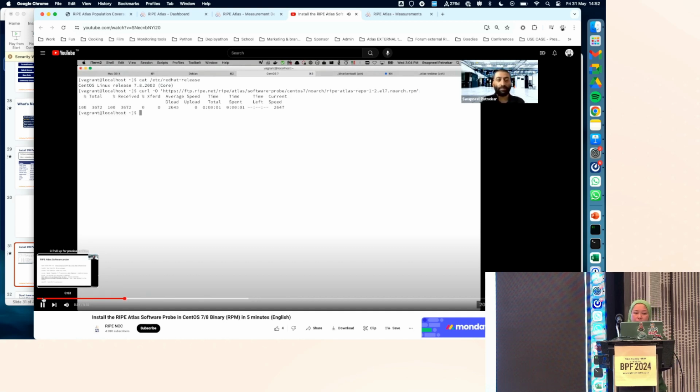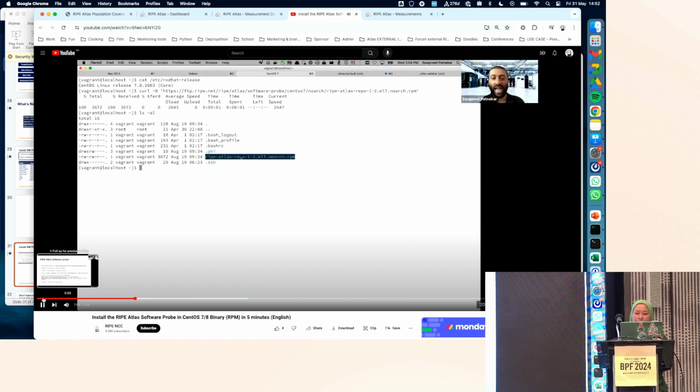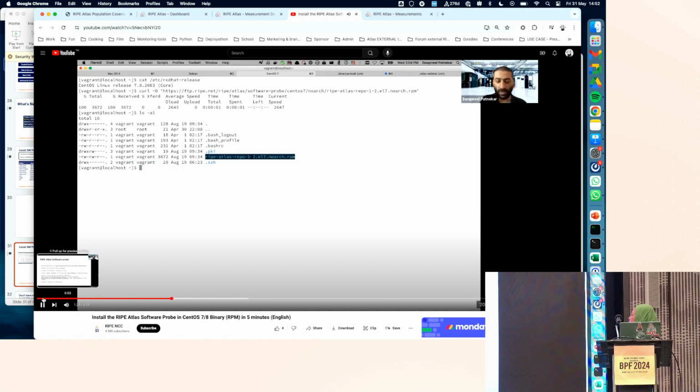So once you do that, if I do a listing, you see that the package is downloaded. But having said that, this is actually not the RIPE Atlas software package. This is only the package for the repository information. As I said, in the Linux and Unix world, you have package managers. This package manager will talk to repository servers. So this package is basically installing the repository server information inside your Red Hat, or more specifically CentOS 7, operating system. The next thing we will do is verify that the file hasn't been tampered with, and the way we can do that is to check its checksum. I'm sorry, the file name must have changed. Let me see.